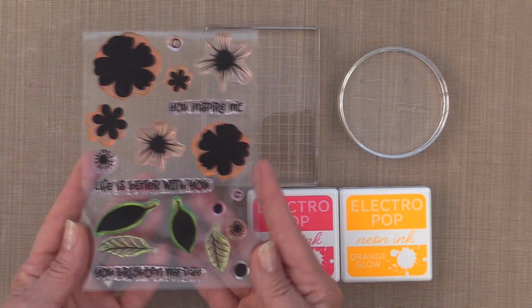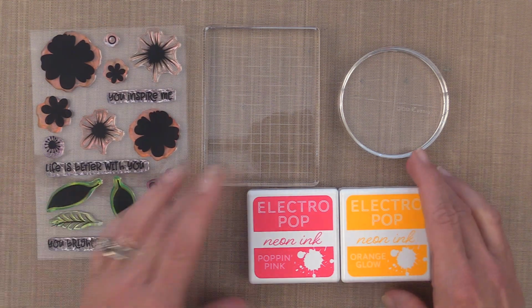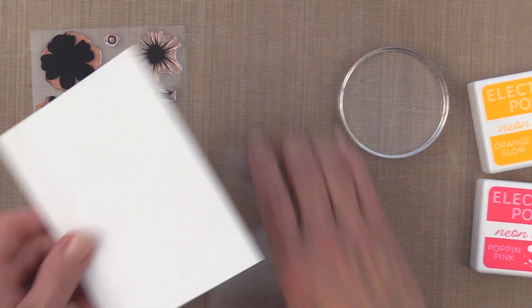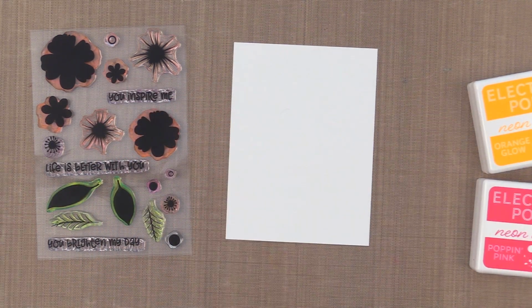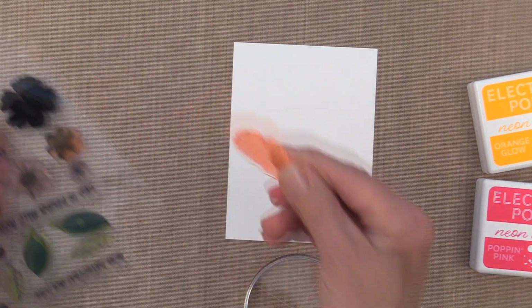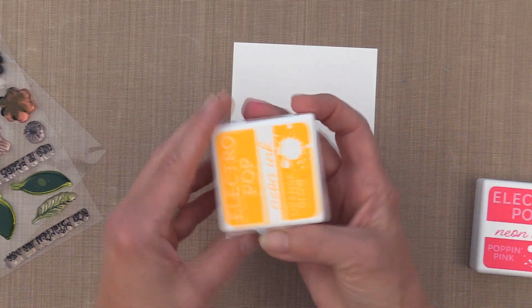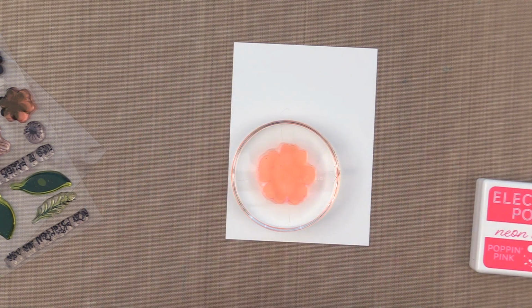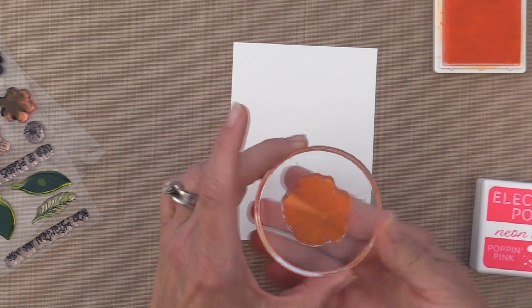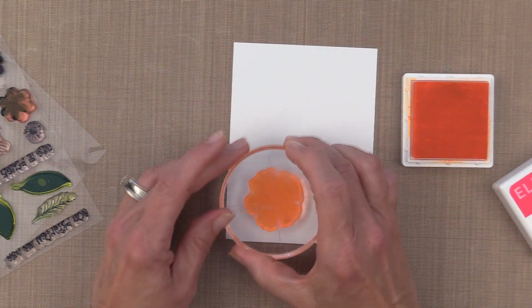So next I'm going to stamp some of the Electro Pop Flowers, and this stamp set is also part of the Pop Art Flowers card kit. It's called Electro Pop Flowers, and we named it that because it's such a perfect stamp set to use with the new Electro Pop inks. So I'm going to stamp this large flower using some of the Orange Glow. And I'm going to actually stamp lots of flowers here because both of my cards are going to use cutout flowers as part of their focal image.